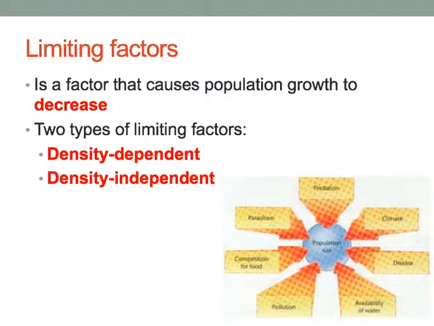We talked about limiting factors, and some of the limiting factors that can have an effect on that carrying capacity are going to be food, predators, disease, and changes in the environment. We'll talk about the two different types of limiting factors. A limiting factor causes a population's growth to decrease in general. There are density-dependent limiting factors and density-independent limiting factors that we are going to talk about now.